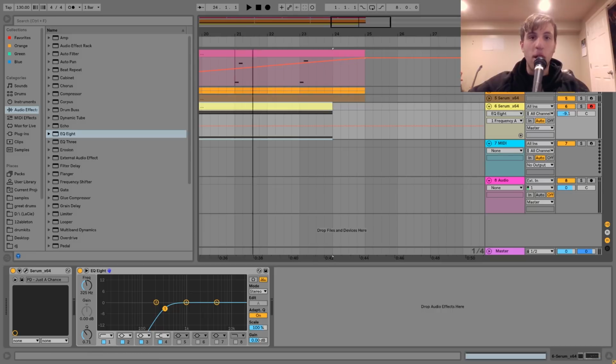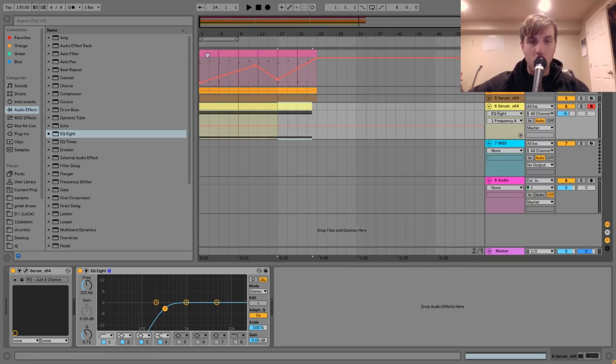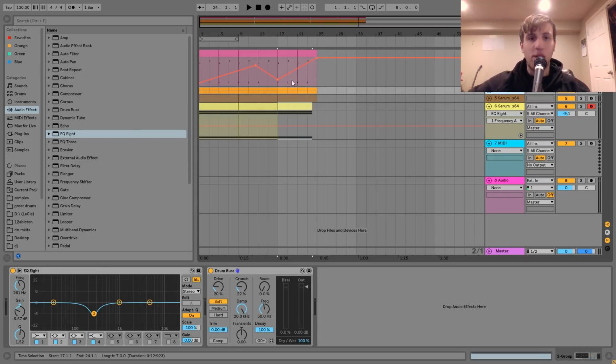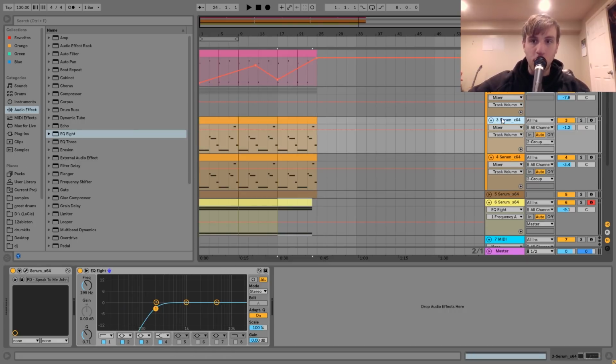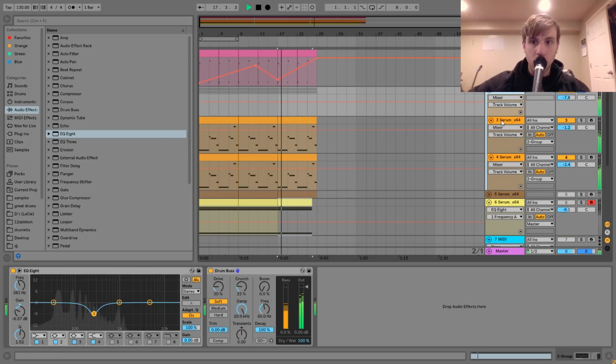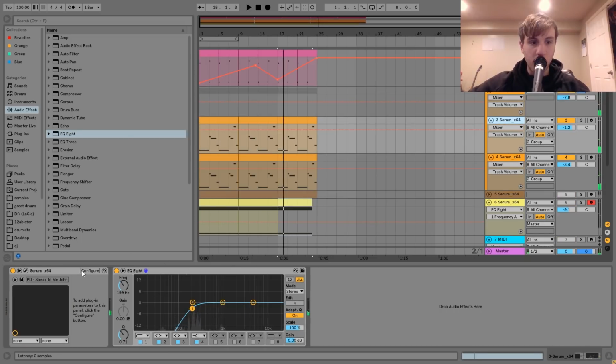Cool. So, yeah, just something like that where, like I said, it's opening up. You're getting a more lively feel, I guess. And then it opens up, and then it closes, and then it opens up again for the drop. Cool. So with the bass, we can do something similar to this. Let's do that with this layer.